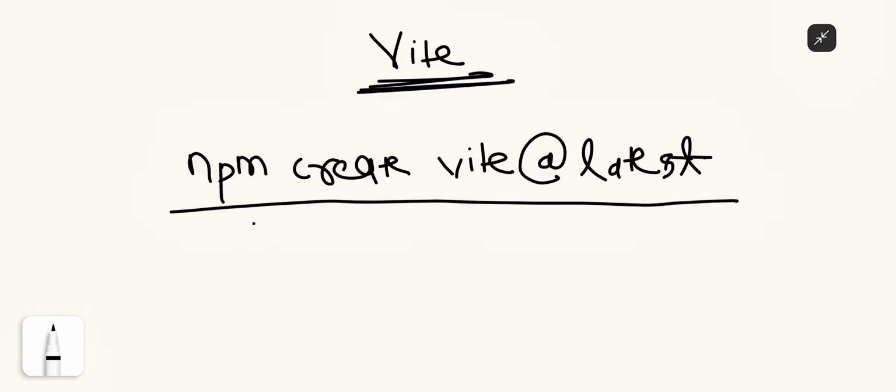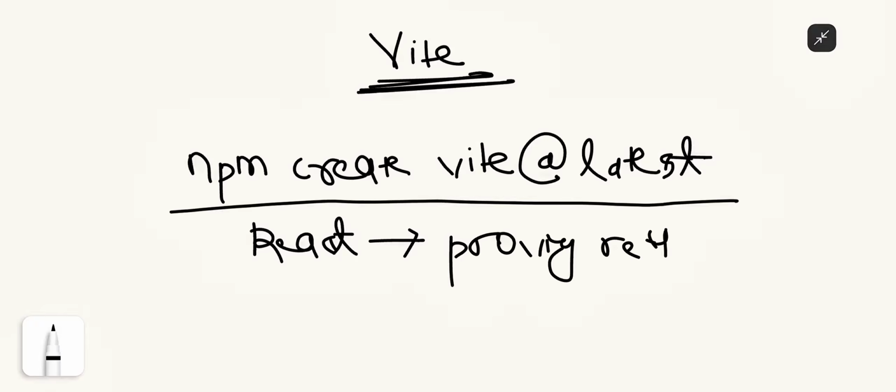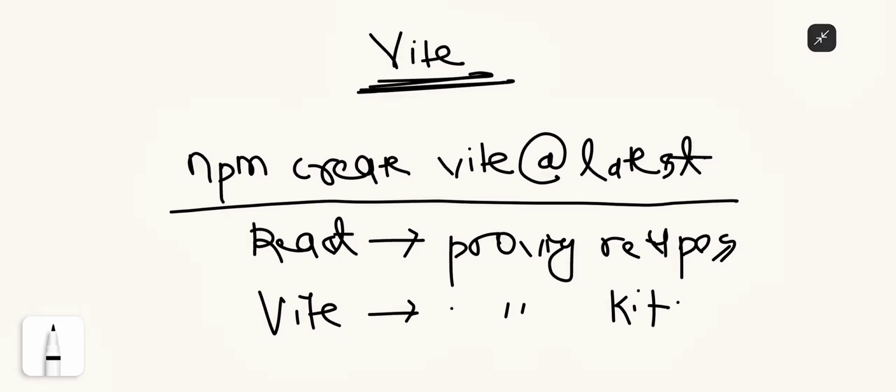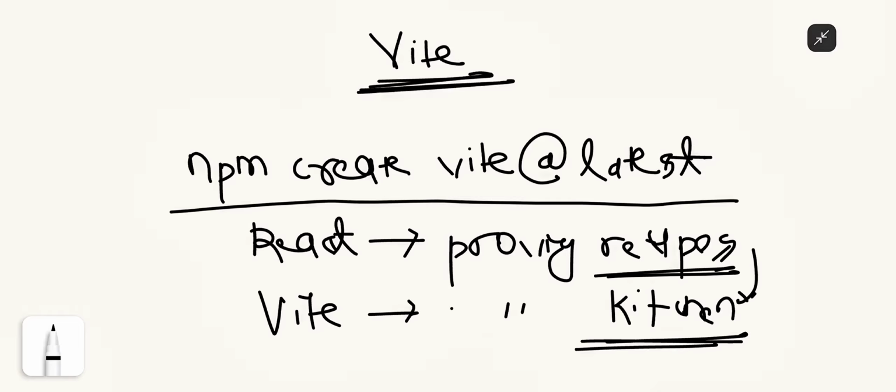If we take an analogy to understand Vite, suppose React is like providing recipes, and Vite is like providing a kitchen. Without a kitchen there is no use of recipes, and without recipes there is no use of a kitchen. So both are interdependent. That's an analogy to understand Vite and React.